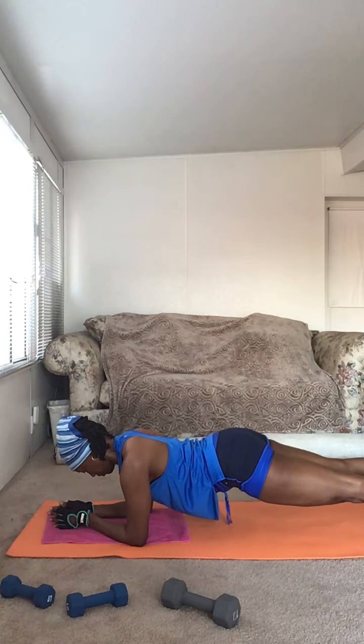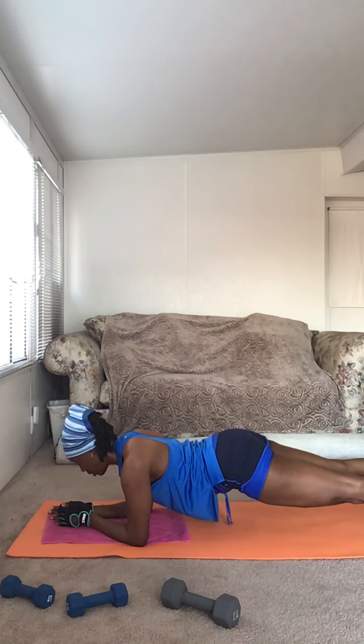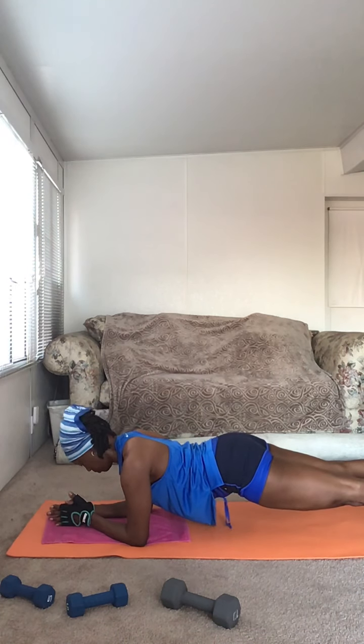I don't move until he says go. That's smart. You ain't going no extra rep, huh? Hold this plank if you get tired. Hold that plank right here, baby. Hold it. Hold that plank.